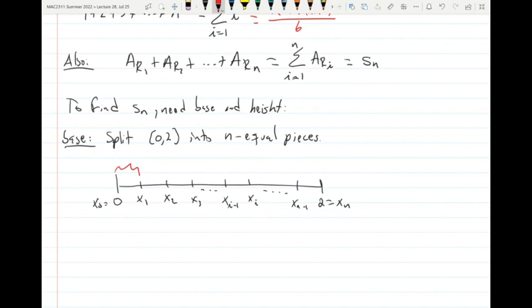Okay. What's the length of this interval? 2. So what's the length of each piece? 2 over n. Does everybody understand this? But in general, how do we compute it? For example, this would have been, let's say, from 3 to 7. What would be the length? 4, right? Which is 7 minus 3. So in general, we do right endpoint minus left endpoint. So 2 minus 0, and then divided by the number of intervals that you want. If n is equal to 4, if you want 4 rectangles, that's 2 over 4, which is a half. If n is equal to 2, that's a 1, right?